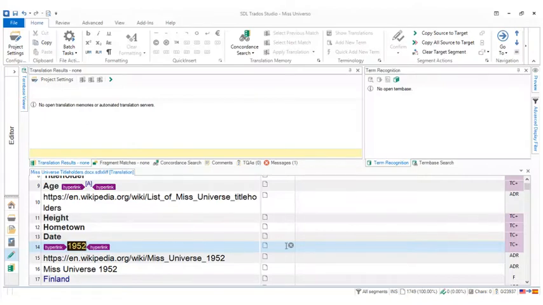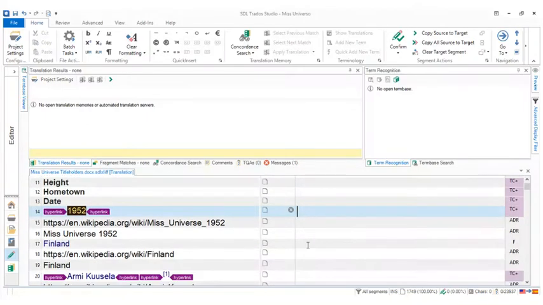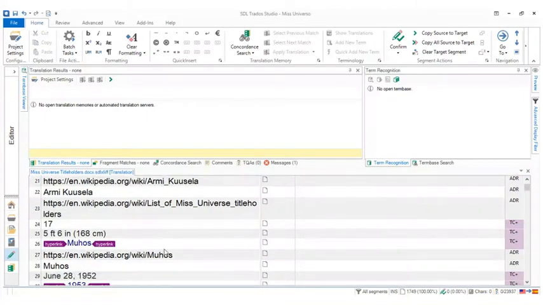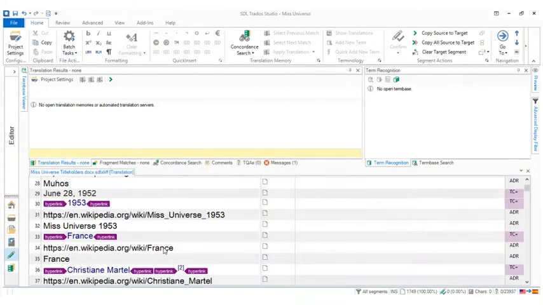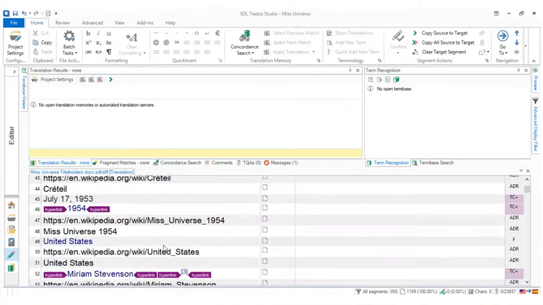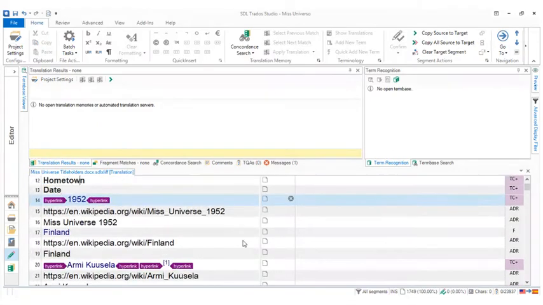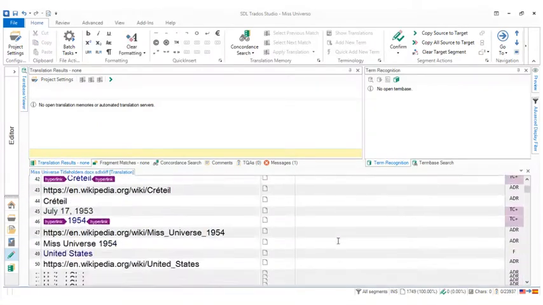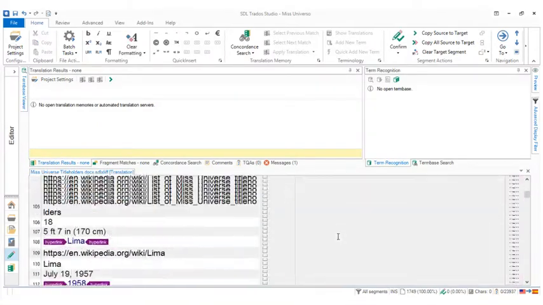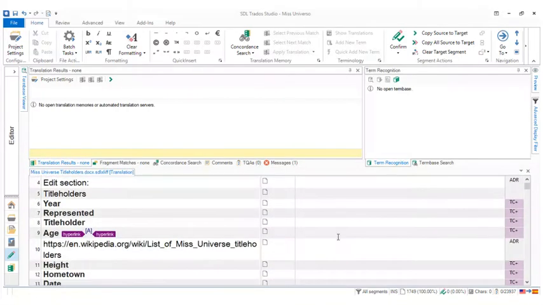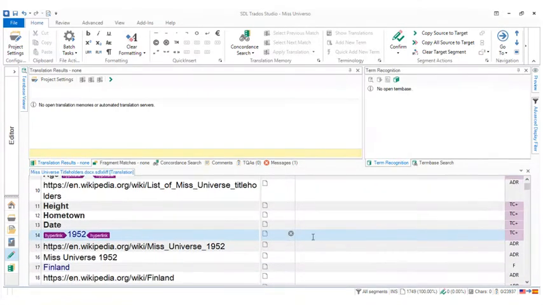For example, here we have 1952. Further down we have 1953, 1954, and so on. As we can see, all the text below is blank, so we're basically starting from scratch.